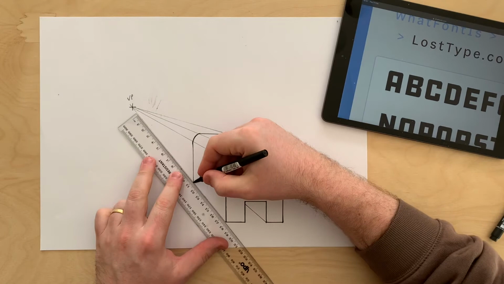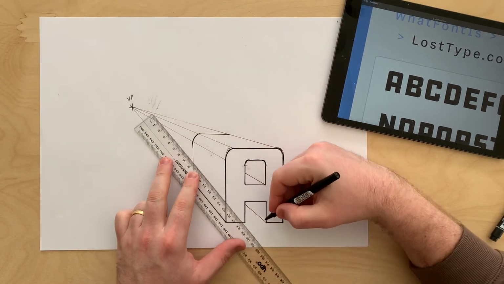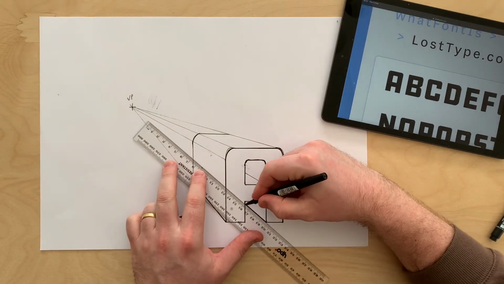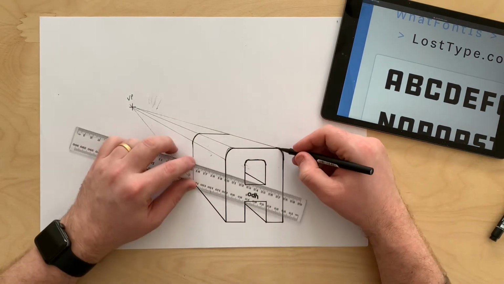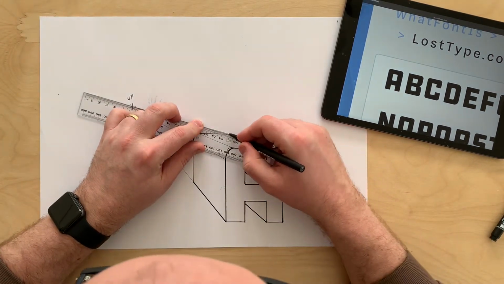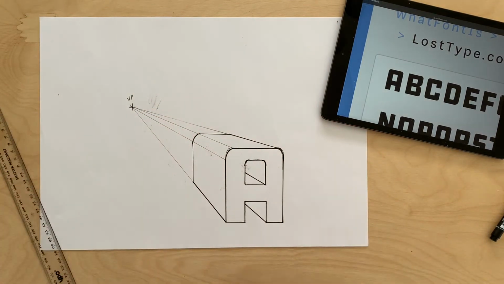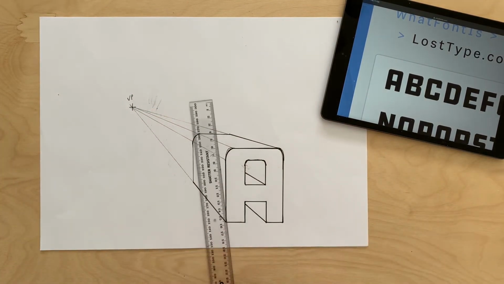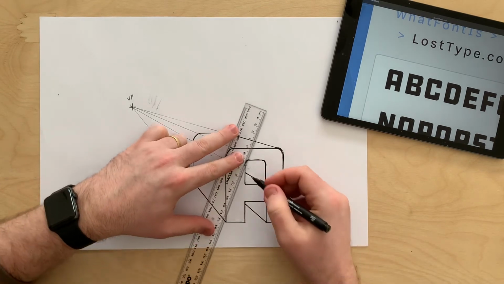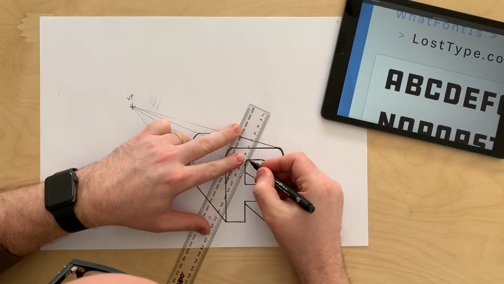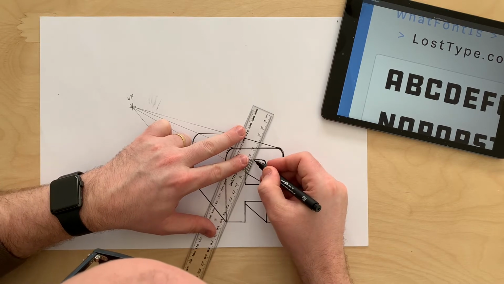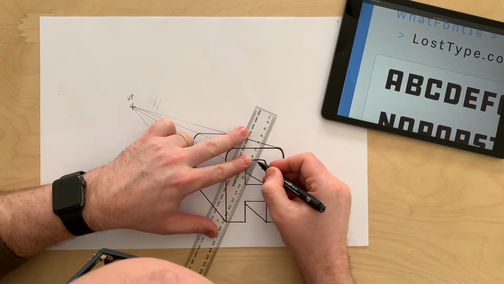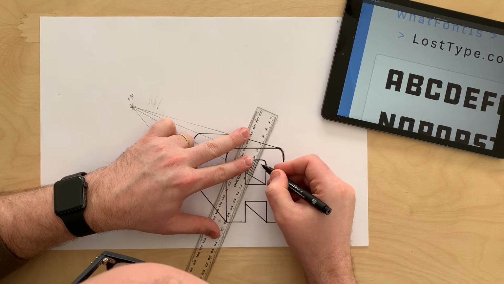Now, in terms of what you want to do, if you want, you can go back and apply the same colour technique that we've done previously. I'm going to try something slightly different on this one. It's up to you what you decide to go for. I'm going to go for inside here, where I would see the inside bits of the letter. I'm going to put a little hatching pattern. So I'm just going to take my ruler and draw lots of straight lines.